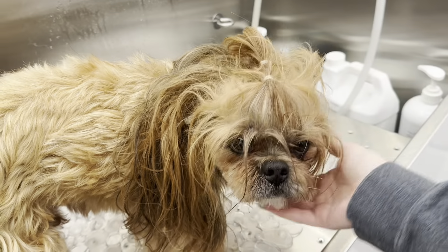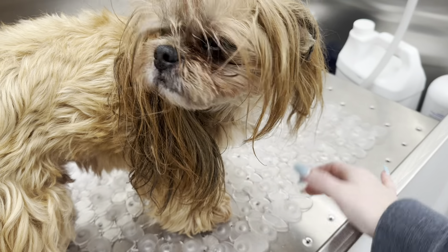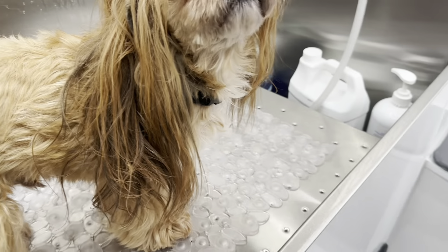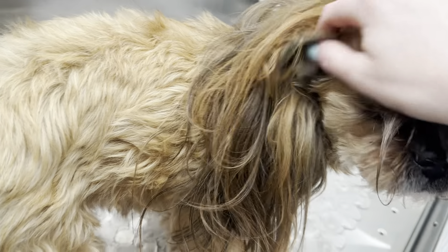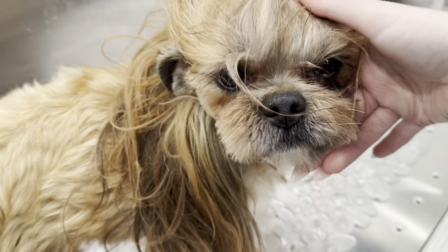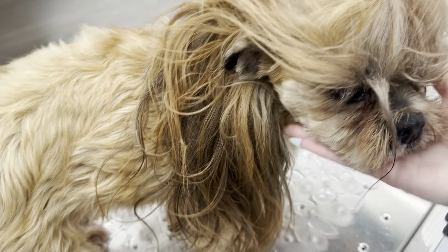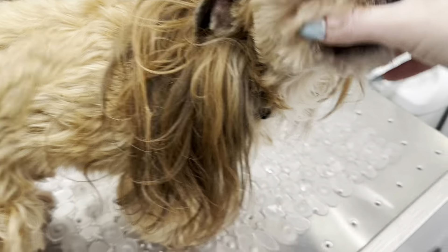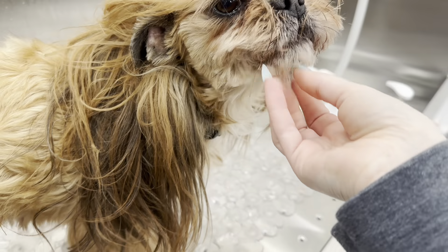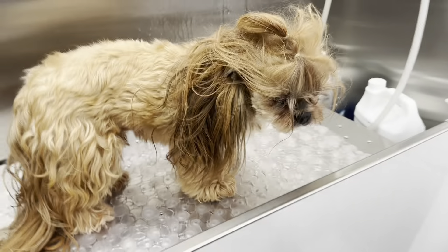These rubber bands are cut out. I don't pull them out because I don't want to cause extra breakage. He likes to rub his head on the couch, so his hair will look like this five minutes after I put it up. But yeah, we'll do the majority of his haircut at the trade show. I will go ahead and shave out in between his eyes just in case they're runny at all, maybe shave his lips. I always shave this little area - you see that brown piece of hair right there? I shave that out too; it just gets yucky. So this is where we're starting in our prep to go down to Atlanta today.